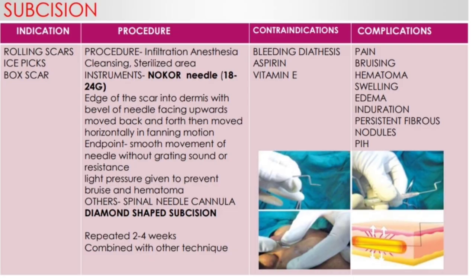Subcision is usually repeated at intervals of 2 to 4 weeks, and it can also be combined with other techniques for acne scars. It is contraindicated in patients with bleeding diathesis and those on aspirin and vitamin E. Complications of subcision include pain, bruising, hematoma, swelling, edema, induration, persistent fibrous nodules and post-inflammatory hyperpigmentation.